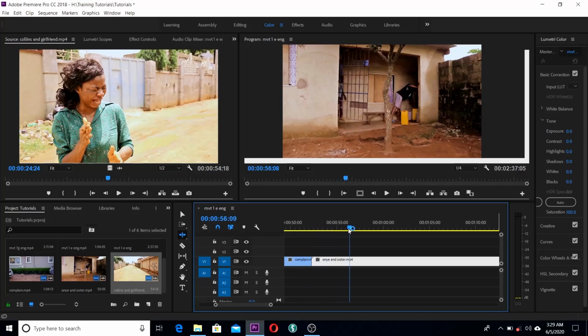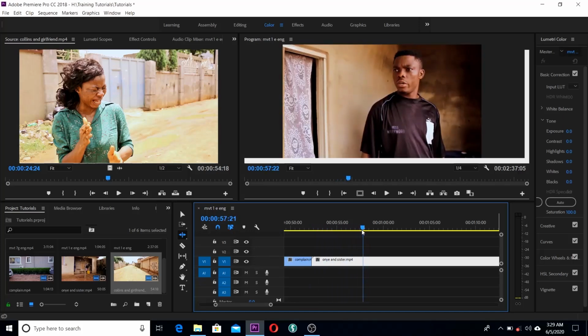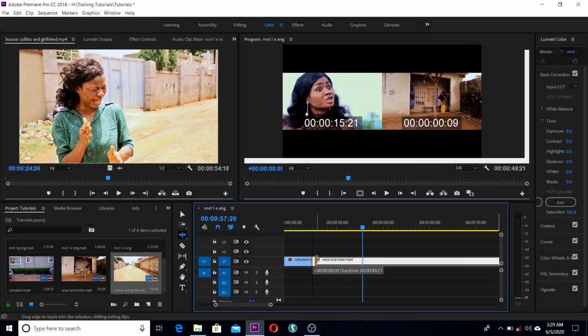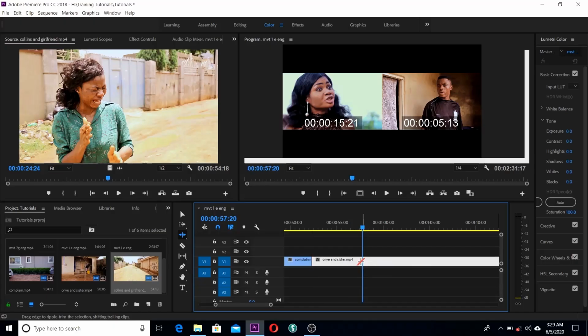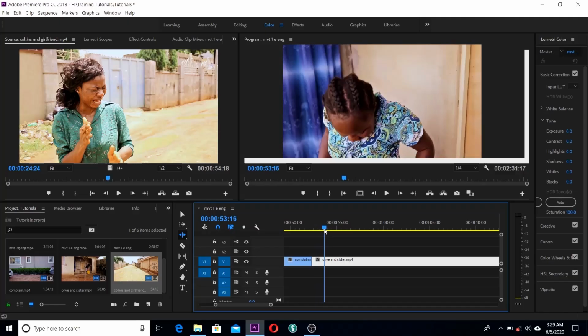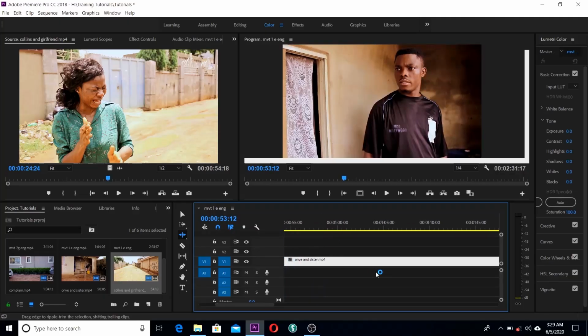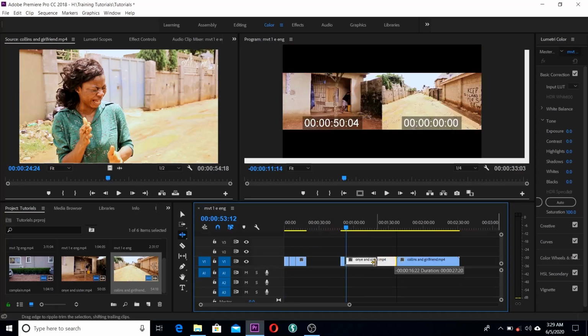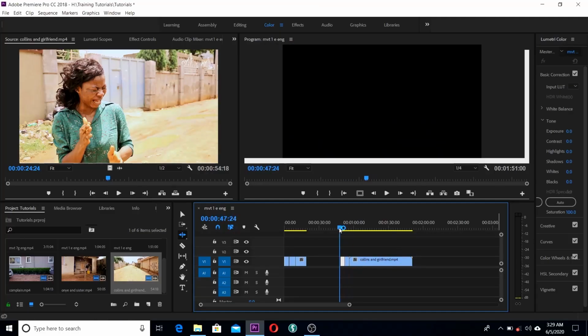So now let's assume the next clip, which is taking this guy's shot, is what we need. Come to the edge of it. When you highlight it, you see this yellow icon in arrow form. You see I'm pushing it down to where his close-up is. And what did you see? It instantly closes and it goes to this spot. So now let's say we want to close it up to this point where he is, do the same thing: drag the edge to that spot where his close-up elapses. So this is it, you see.